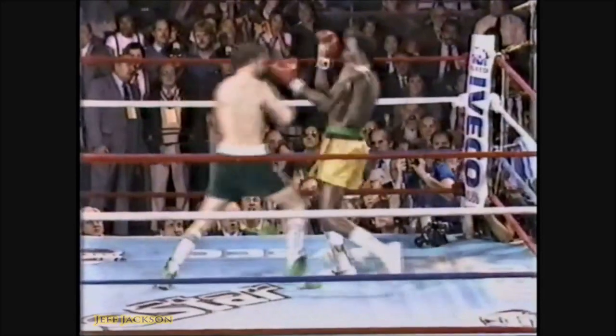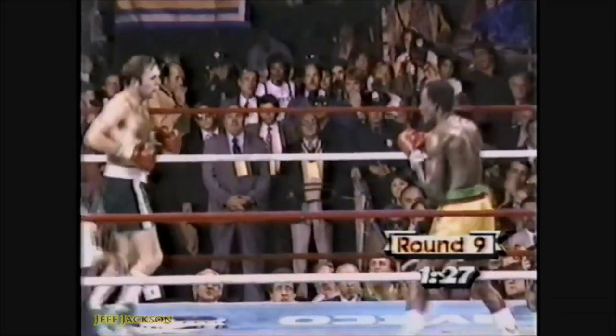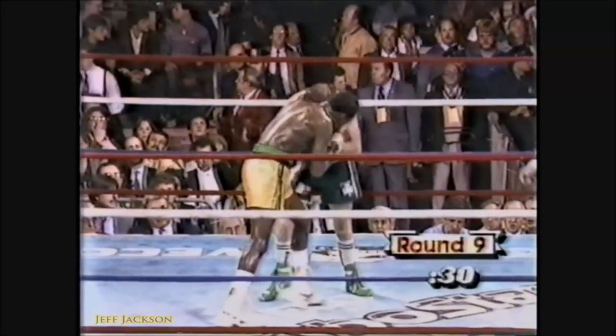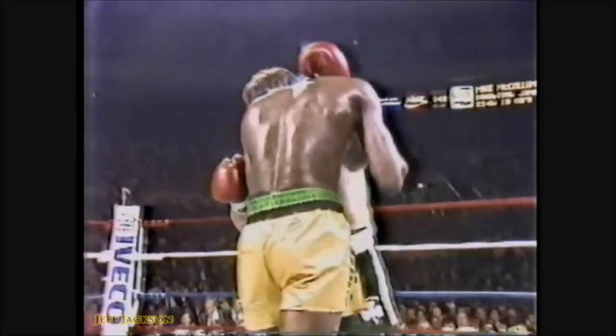And Mannion coming up with a very solid shot. And McCallum is on rubber legs now. And now let's see if Mannion can keep it up here. He definitely hurt Mike McCallum. That is, Barry, with the way this fight has been going, man, it's somewhat unpredictable of the outcome. Mannion leans in and is taking some pretty good shots from McCallum in the process. Again, Mannion fights back after he's been hit by Mike McCallum.